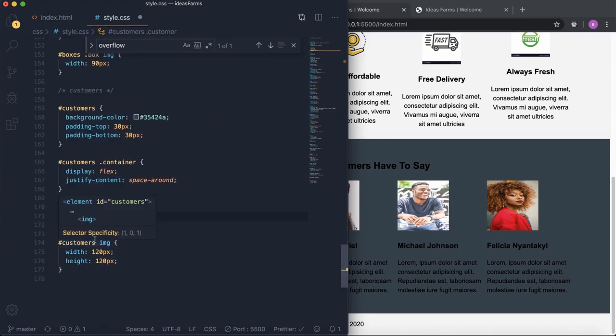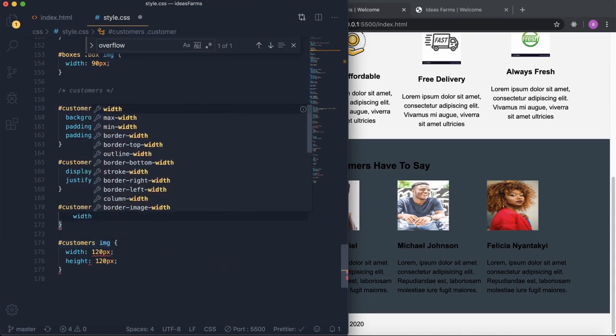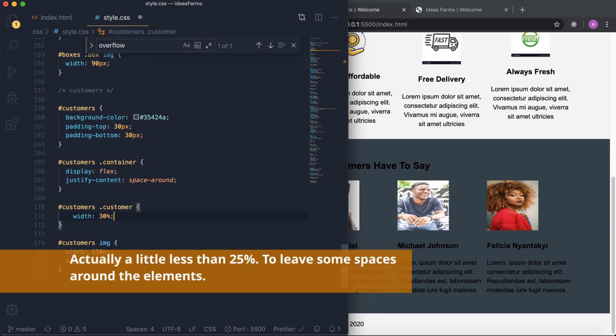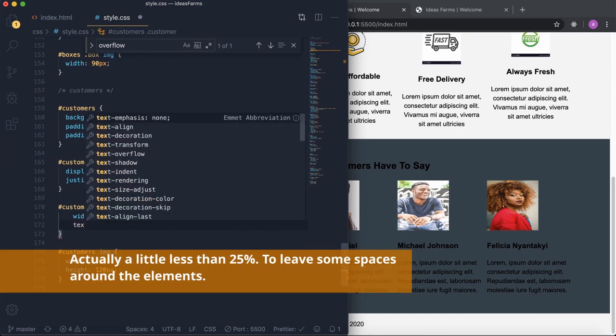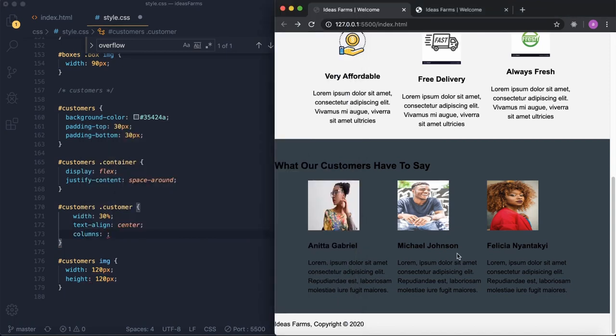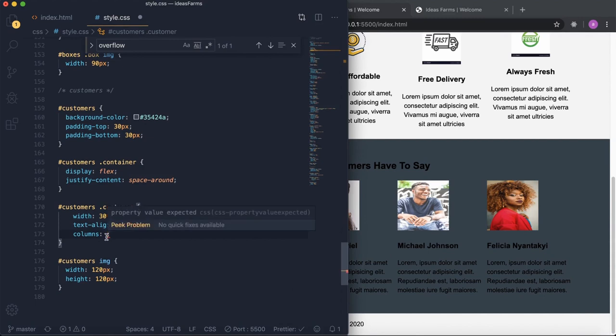And now you want to set the width to 30% once again, just as we did for the boxes, because there are three elements. So if there were more than three elements, then we would set it, if there were four, we'd set it to 25% and all that. So we want to set the text-align to center once again. You see the pattern looks like the one we just did. And you want to set the color to white so that they are well contrasted with the background. Instead of raw white, I'll use the gray white, the F4.